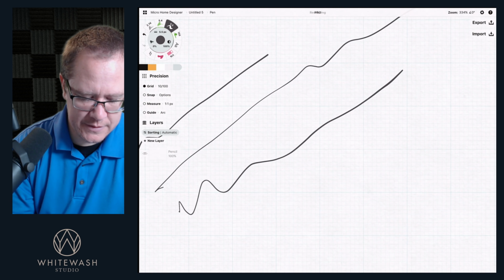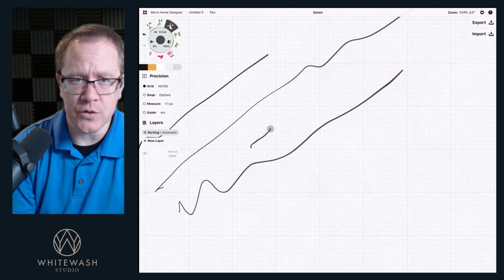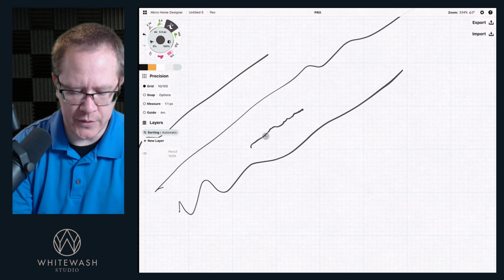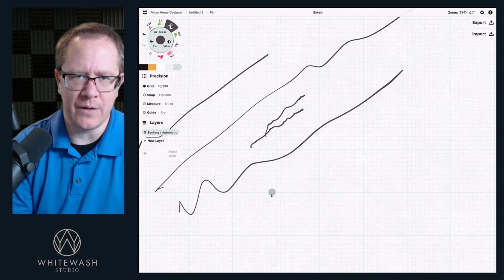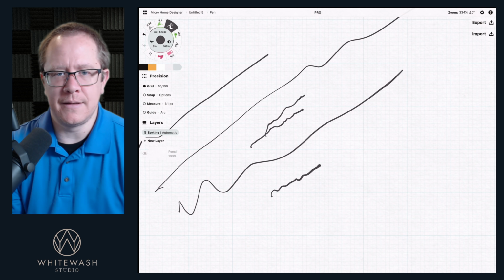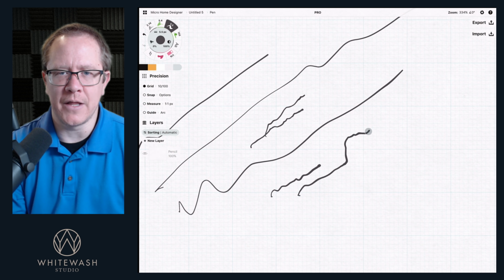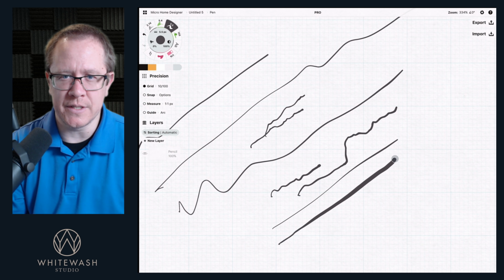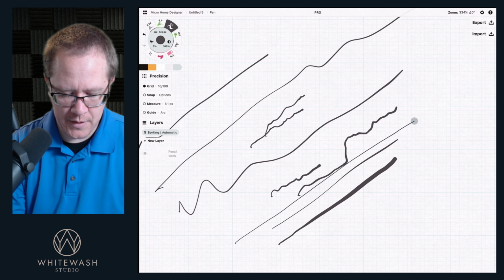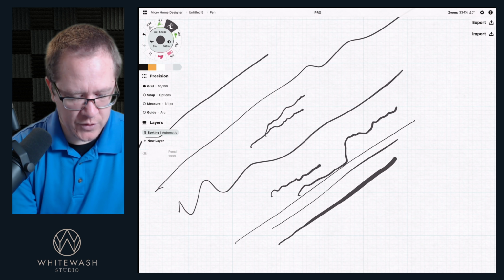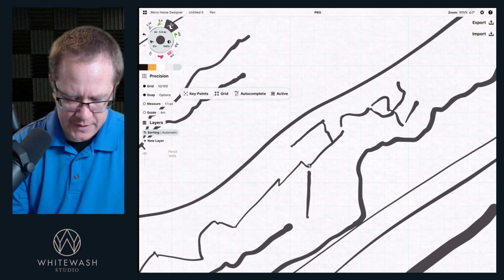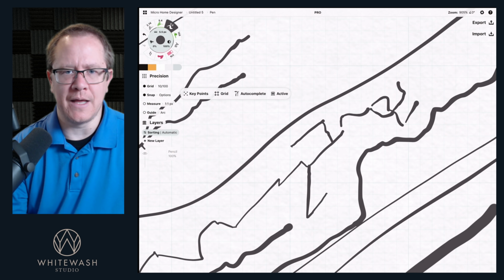Now usually this little dot doesn't show up when you're drawing. This dot is showing up because I am streaming out to my computer from the iPad, so it's trying to highlight where my pencil is. Normally you wouldn't see that little shadow dot following your pencil around everywhere, but this one has some similar pressure sensitivity to it. It doesn't have the straight line feature, but it does have a grid, which is nice, and it has a snap. So if you draw to something, it'll ask you if you want to snap to it, and then you can snap to that line if you need to.